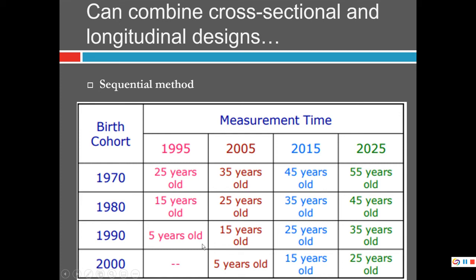The only problem with these is that although they have all of the benefits of cross-sectional and longitudinal designs, plus some added benefits of being able to actually pull aging out of the equation, they also have an enormous logistical and financial cost. You're not just doing one longitudinal design, you're doing 4. And you're not just doing one cross-sectional comparison, you're making a bunch of different ones. So you're basically doing, in this instance, a longitudinal study that's 4 times as expensive and time-consuming, right?